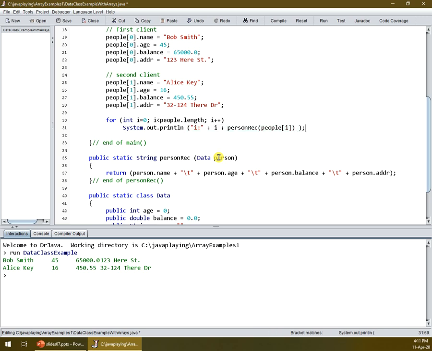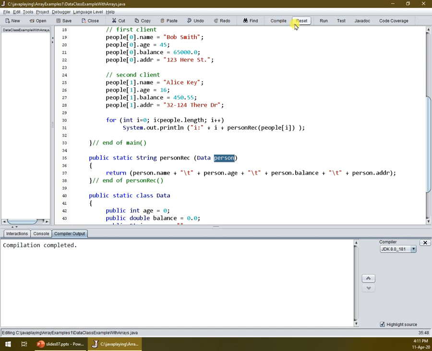We're not done yet. There we go. So we're going to loop through the array of people, the array of data objects. We're going to print out each individual one, so this returns back a string. We're going to pass into it the address of that particular object called, in this case, well, person. So it'll be the address of that particular data object. So let's see if this actually gets us what we want.